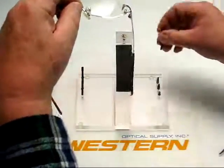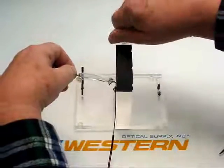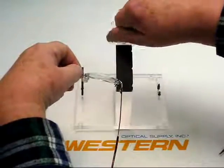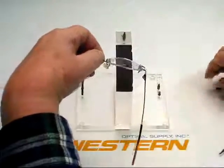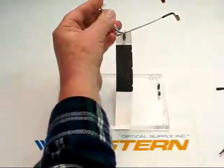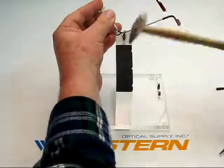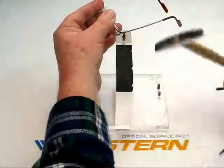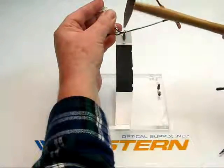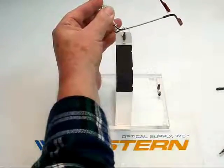In addition, we also have a variety of attachments that allow you to work on, in this case, peening over the end of a screw. So if you have a cut screw and you want to round it over, you take your optician's hammer, your attachment with the cut point, and whap, whap, whap. You just smack it a few times to round over the end of that screw.